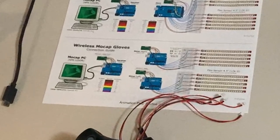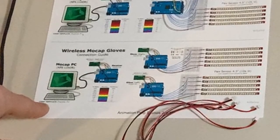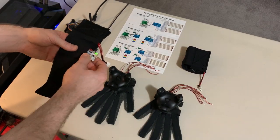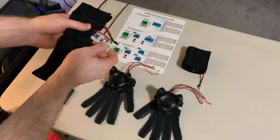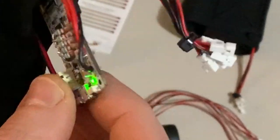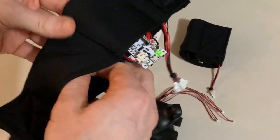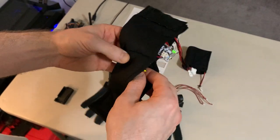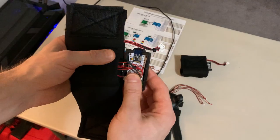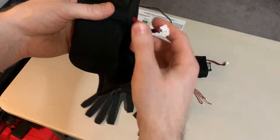In the last part of this example, I'm going to be following the third connection guide. This is example code number 3. And for this example, I'm actually going to be using 2 Boneduinos and an Arduino Uno. As you can see here, I've soldered the resistor network and 2-pin JST connectors. I have also a small lithium polymer battery inside of a pouch that I made from some scuba material. I've 3D printed an enclosure here that you can then tuck into the sleeve.